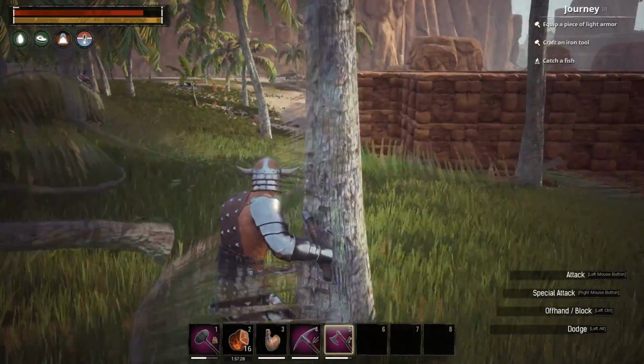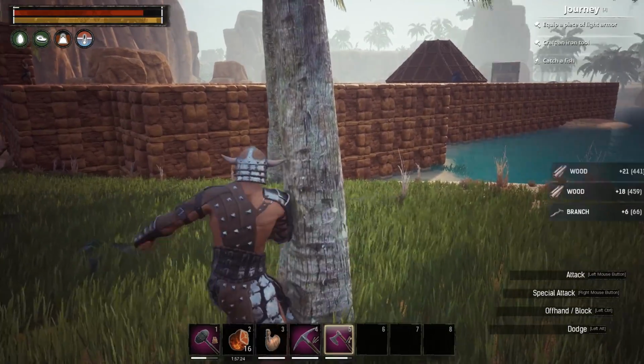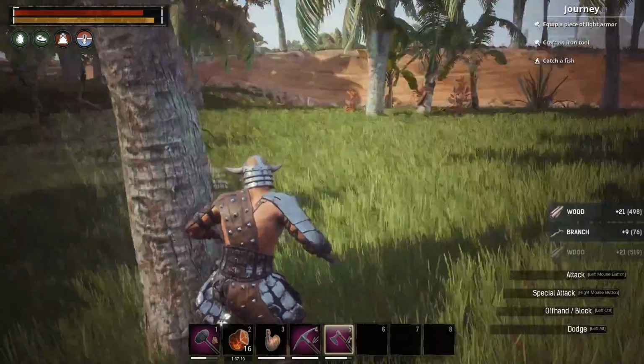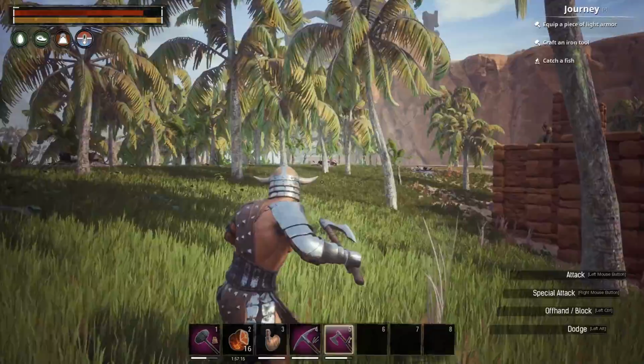So, we're just going to have to, like, deforestize this area, and just get a buttload of branches. All right, Syntax is harvesting some already. I think he's over there. Yeah, I can see trees falling.